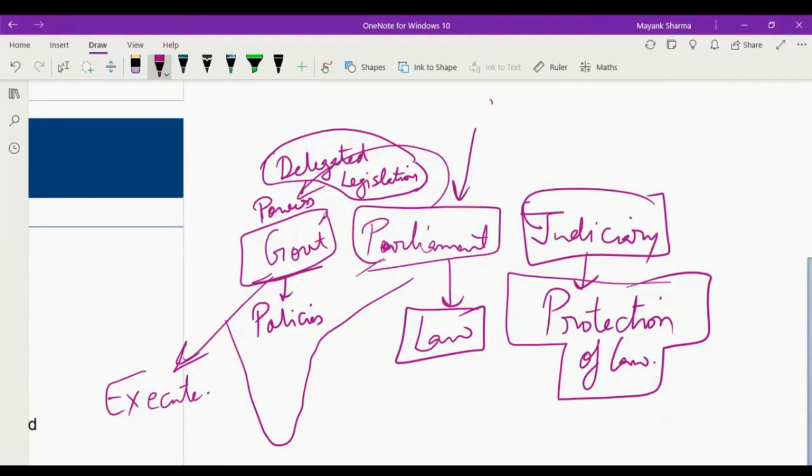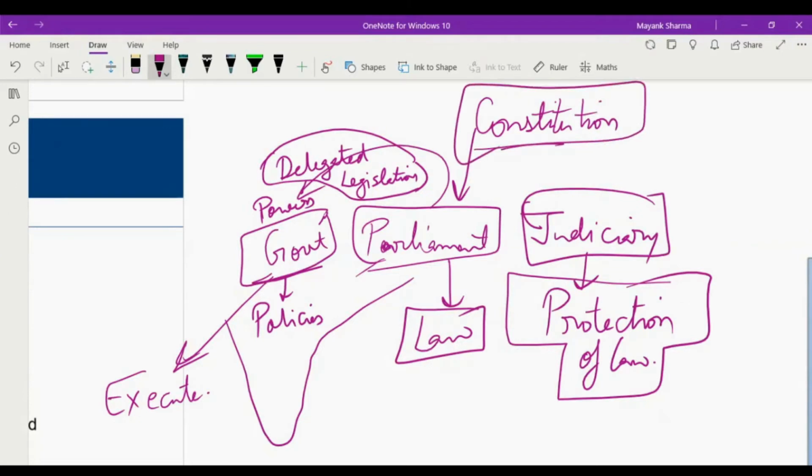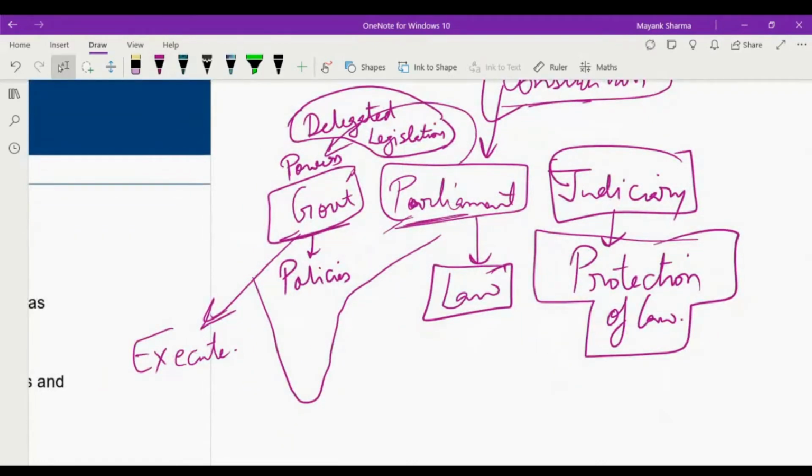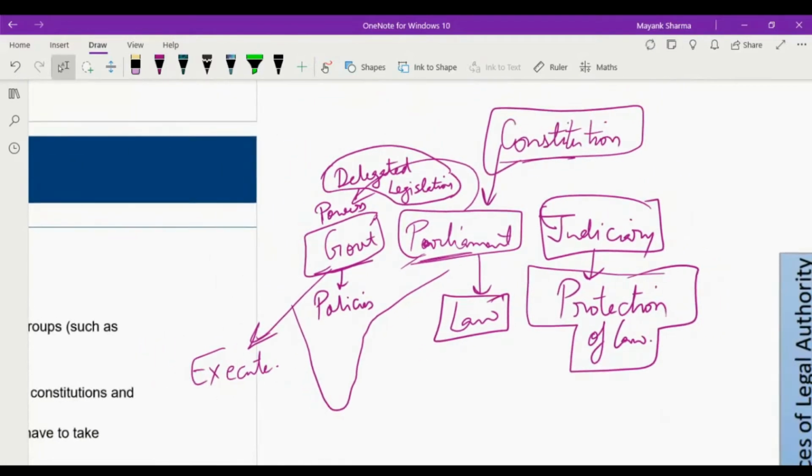The constitution of any country is the foremost body of law, and that constitution gives the parliament the powers to make any law. Again, depending on what kind of law it is, different kinds of parliaments can be there in the country. In India we have a federal system of government, a dual system of government, where we have the central government and also the state governments. Some powers are vested with the state government, so the central government cannot interfere. Some powers are vested with the central government. State governments cannot interfere there. I'm just talking in general, about other countries also.